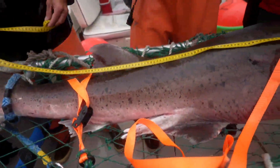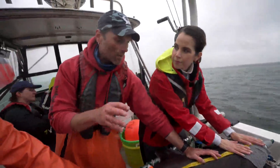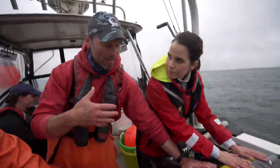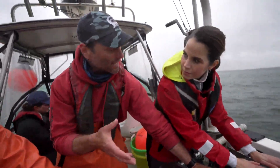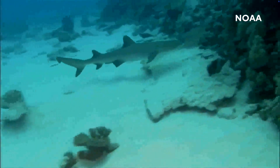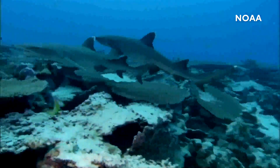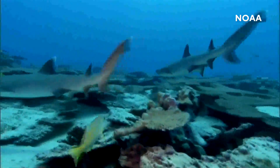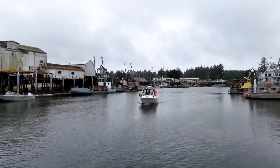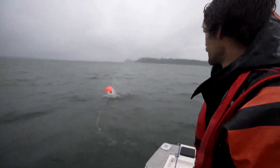Seven-gills are really an indicator of the health of your ecosystem — the ones that maintain and manage the ecosystem. Sharks are an apex species, meaning they are at the top of the food chain. If what they are eating is healthy, then that is an indicator of the health of the water, and that matters for many of the people who live here and depend on fishing for their livelihoods.